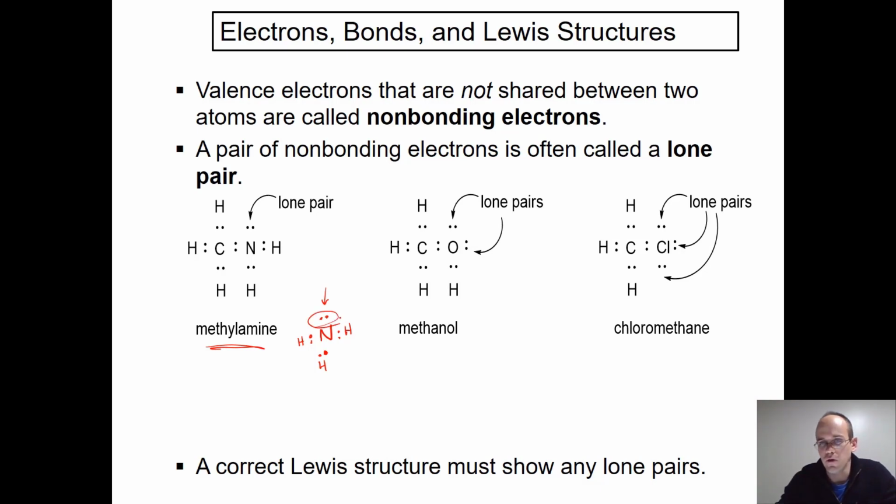They don't participate in a covalent bond, yet they're part of the octet. They're part of the valence electrons. We call these lone pairs. Now, Lewis structures have to show lone pairs. So if you have lone pairs, you need to show them. And that means that anytime you see a nitrogen, you're going to see at least 1 lone pair, or typically 1 lone pair. Anytime you see an oxygen, you're probably going to have 2.